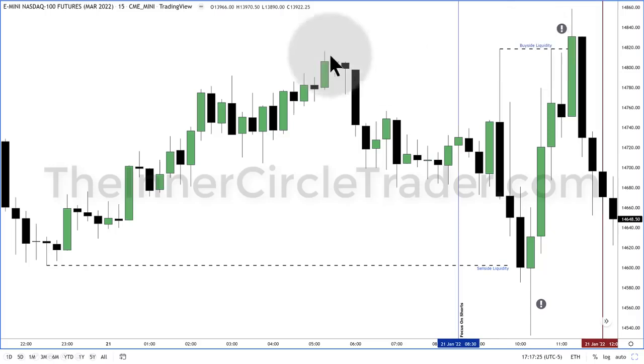Now, you could have used this high here. There's nothing inherently wrong about that. But whenever I see equal highs like this, and if it's higher than an old high over here, I'm going to use that. So that way there's a little bit of insight for you for your study journal. The sell side liquidity, you can see that the market trades down, hits that, runs through it, then rallies all the way back up, clearing the equal highs. So the buy stops have been taken here.